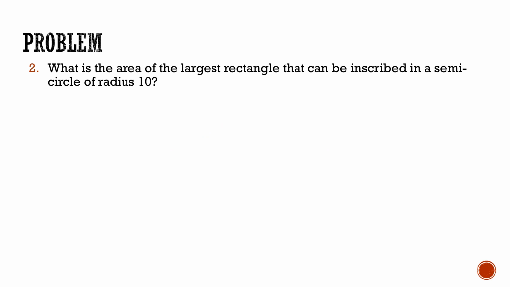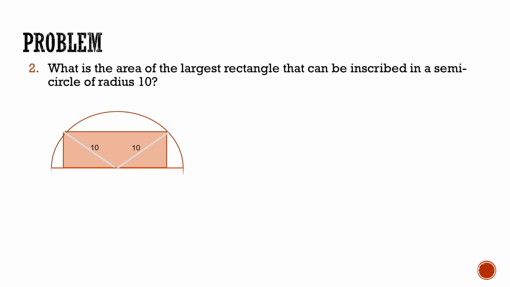So for the second problem, what is the area of the largest rectangle that can be inscribed in a semicircle of radius 10? So we have here a semicircle. So kailangan nating mag-inscribe ng isang rectangle. Of course, this rectangle has its radius equivalent to 10. So we need to indicate everything what is in the problem. Yun yung technique dito. So while you are interpreting, you are actually putting it in your illustration. So we're gonna label that.